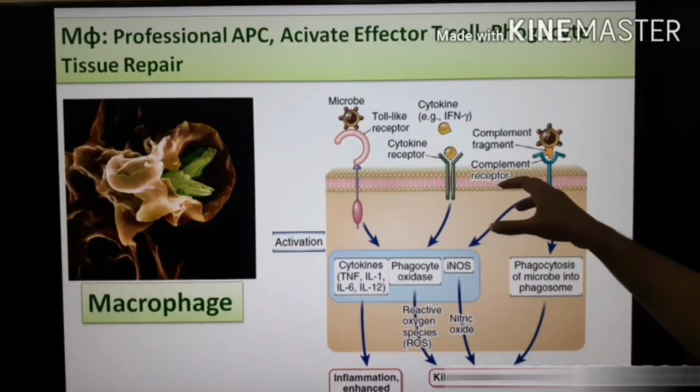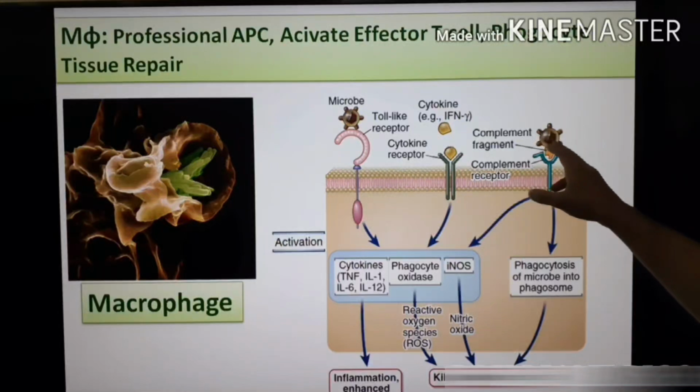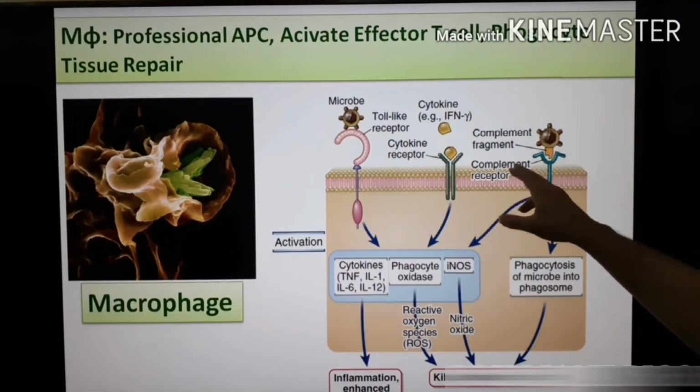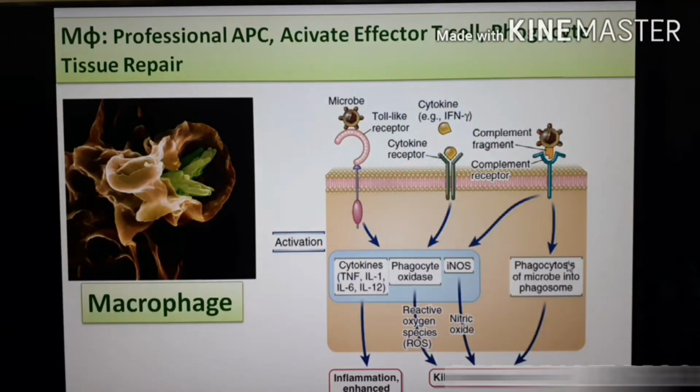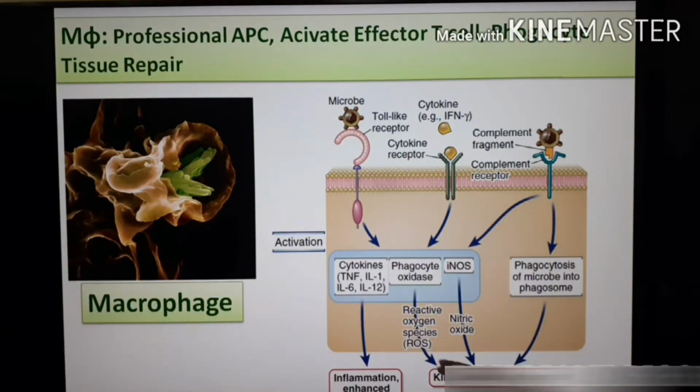During the complement pathway, some fragments are released, and these fragments, attached to the microbe, can bind with the complement receptor and activate a process. So you can see all these receptors activate cytokine production and phagocyte oxidase activation so that ROS, reactive oxygen species, can be produced. These reactive oxygen species help to kill the phagocytosed bacteria or pathogen, along with production of nitric oxide. The ultimate result is killing of microbes, and by secreting cytokines it induces inflammation so that other cells can be recruited to that area. So inflammation is the red signal of our body.